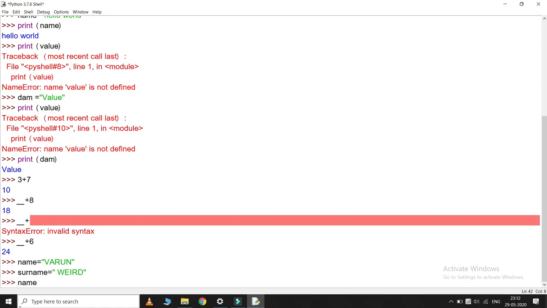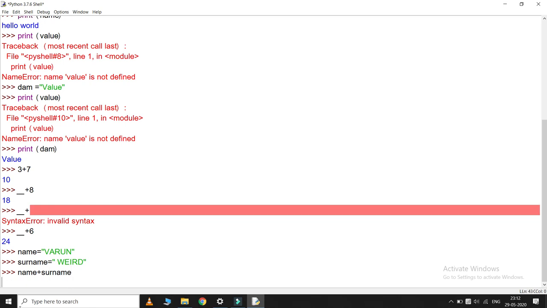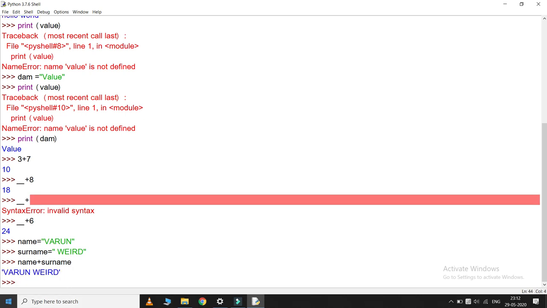We will get an output like this: Varun weird. The concept here is that name stores the value Varun, surname stores the value weird, and it just adds up. It becomes Varun weird, and it returns Varun weird.